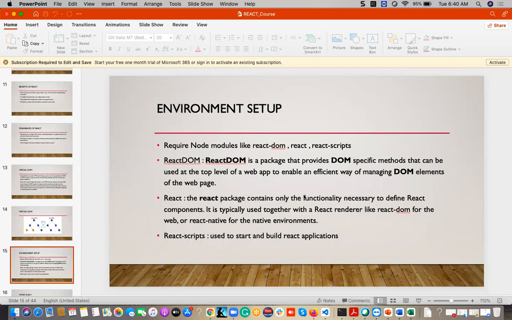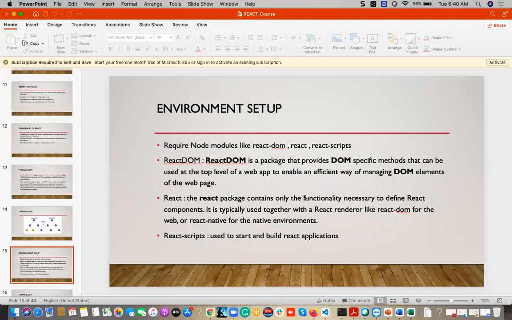For this environment setup, we require React, React DOM, and React scripts. These are the three main ones we require. React DOM is a package that provides the DOM specifications that can be used at the top level of the web app to enable an efficient way of managing the DOM elements of a web page. So React DOM is a package that provides document object model specific methods.